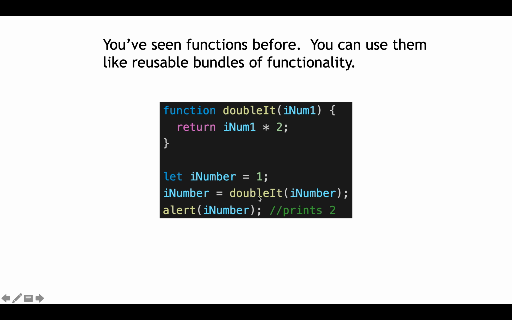If I wanted to double a number, I could declare a variable. I could then access a function that I've written that passes in that variable, and then I'll return a value, and then I can print it out to the screen. Up here you see function double it, you pass in some number, and then it takes that and it doubles it and returns it. All right. And a function is a nice reusable piece of functionality when you're doing the same thing all the time.